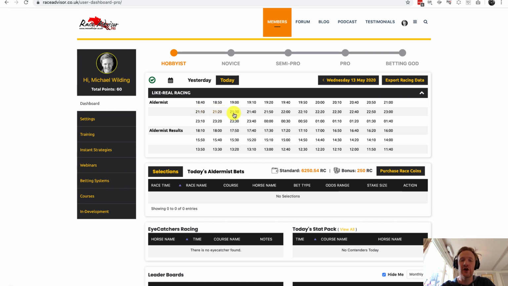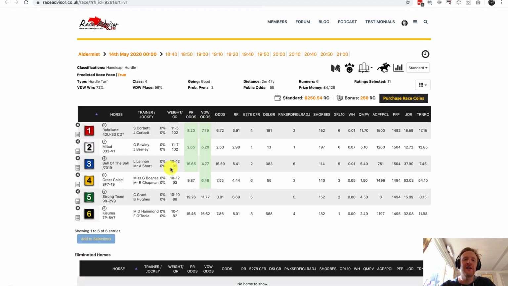And you can do this on live racing as well. It works exactly the same. You can just hover over and get all of the race conditions available for you. But I've already opened the hurdle turf race here that is taking place at midnight tonight at Aldermis. And then there are the two rules that we're going to implement straight away.